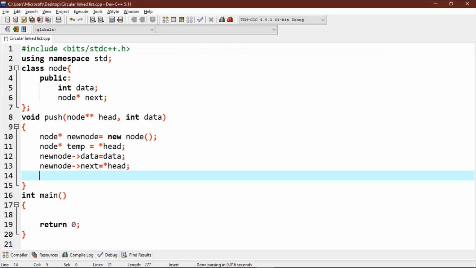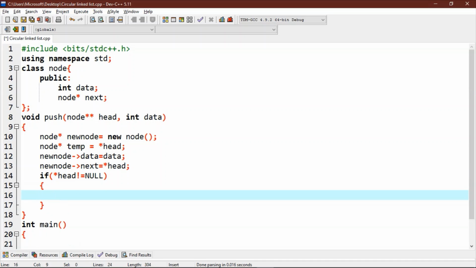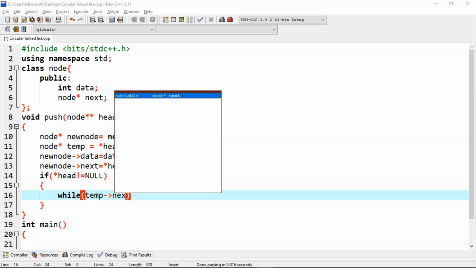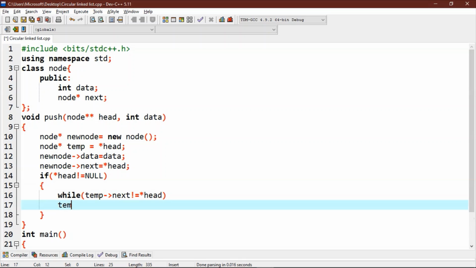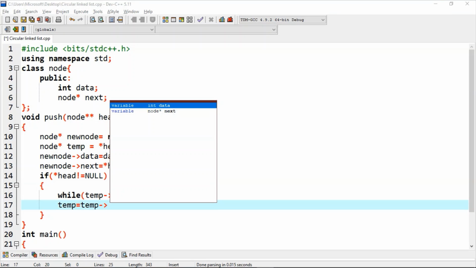If linked list is not null, then set the next of the last node as head. While temp next is not equals to head, the temp is equals to temp arrow next.